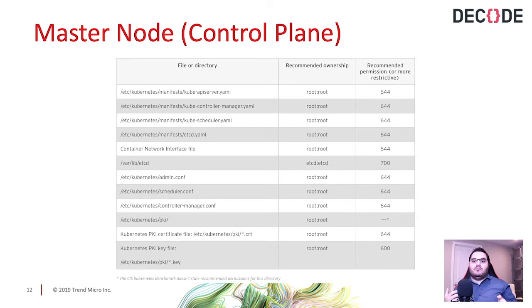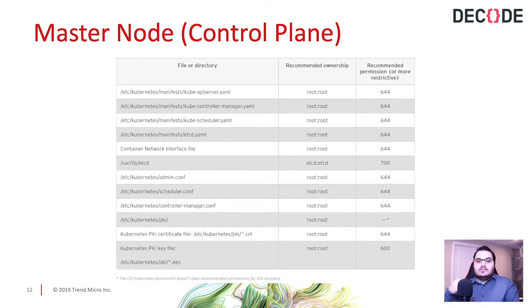Now going to the best practices here, right? Talking about the master node, also known as the control plane. One of the basic things that you can do to secure your control plane is to perform integrity monitoring for the most critical Kubernetes files, right? If you have access to the control plane, so if you're not running your cluster on a managed service like EKS or GKE, you can do this by monitoring those files and being alerted immediately if any changes happen to them.